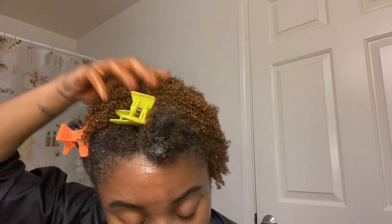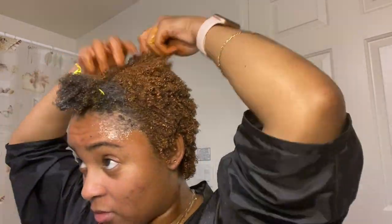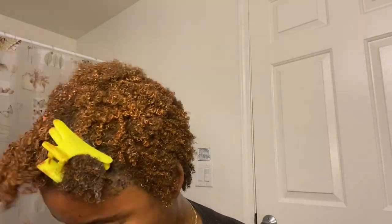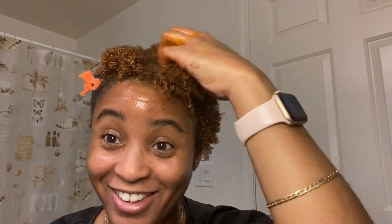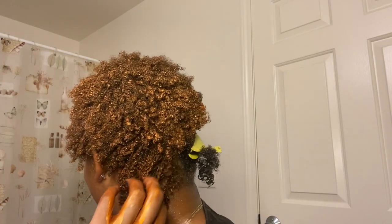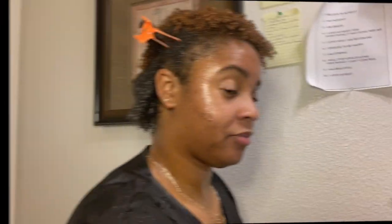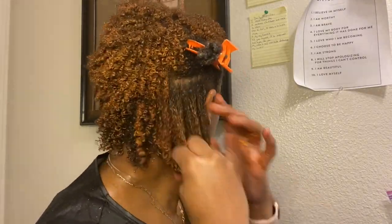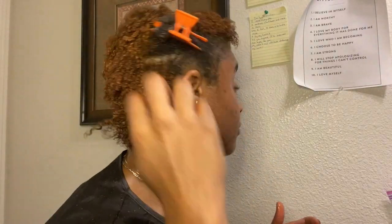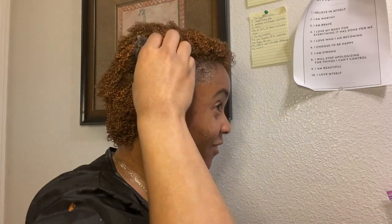I really love how defined my curls are with this thing, like for real. Wow, got me sold. It's getting real. Curl definition for real. The curl definition really is. Last section. I'm really loving this for real. I thought that was gonna look crazy, but I love this. Oh my god.